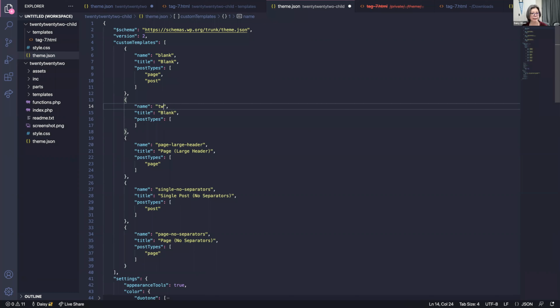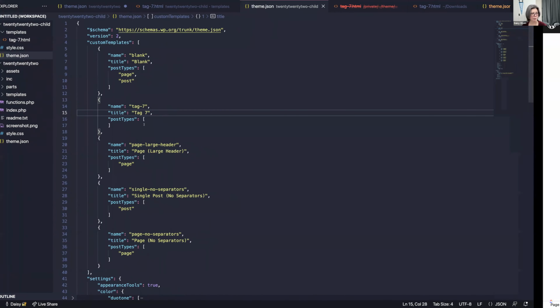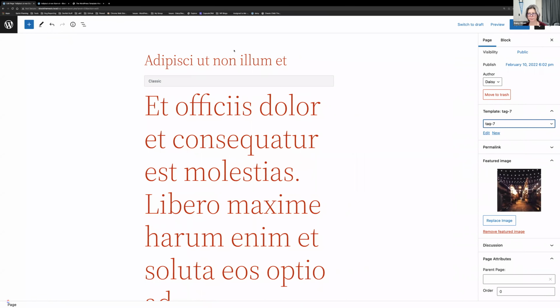And I'm going to say it's tag 7. Number. I'll just say tag 7 here too. Okay. All right, that is the way it should be formatted, I think. I've never tried leaving this empty, so we'll see what happens.